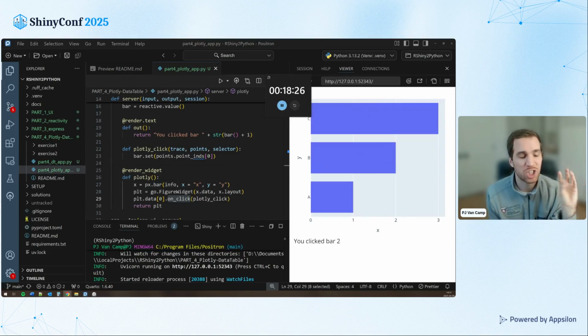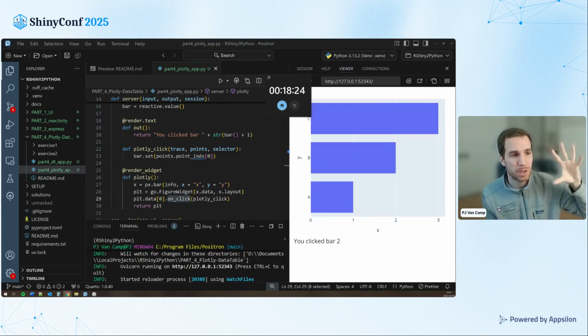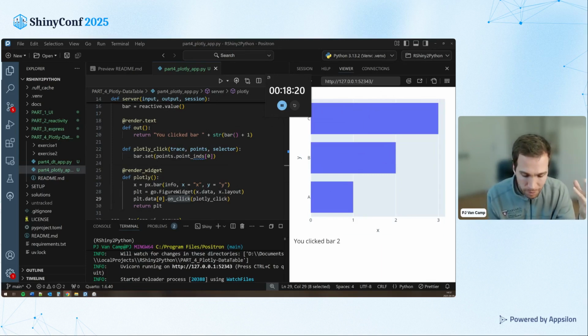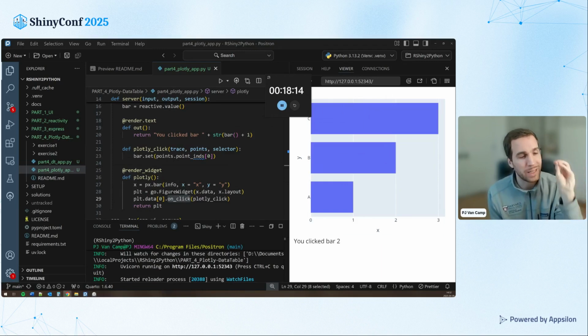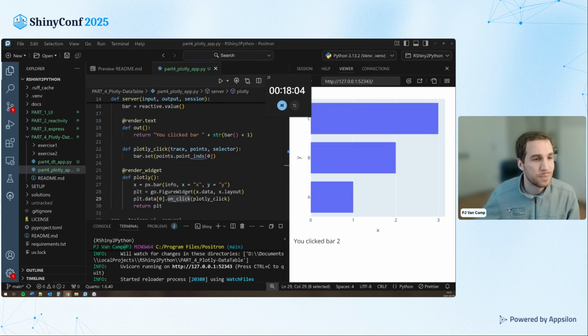Again, it's not because Shiny necessarily has extended it, it's just because these Jupyter widgets have been built in such a way that they already have all of this functionality built in. So Shiny just needs to be able to give you access to them, and then you just modify these widgets as is. Let's see, are there any other questions for now?